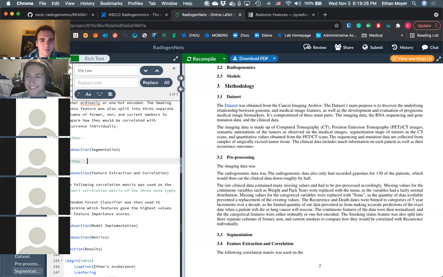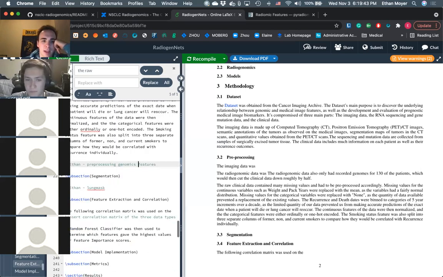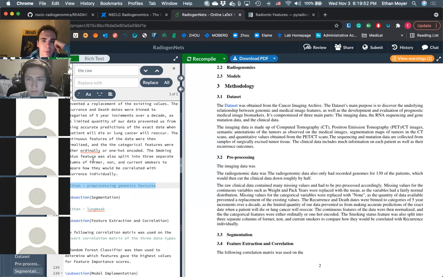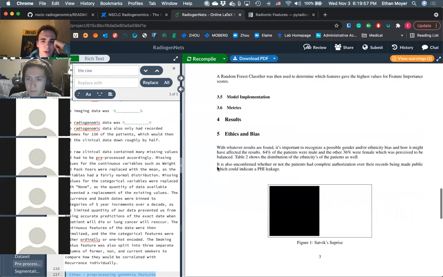I know. Yeah. So I'll talk about the lung mask here because I specifically did that, and then I'll talk about pre-processing and genomic features. And I encourage people to do similar stuff, like just take a stake in one of the missing pieces of the paper, right? Because we want this to grow, and it was pretty shallow, but now it's getting deeper.